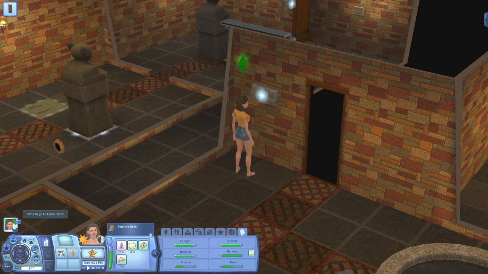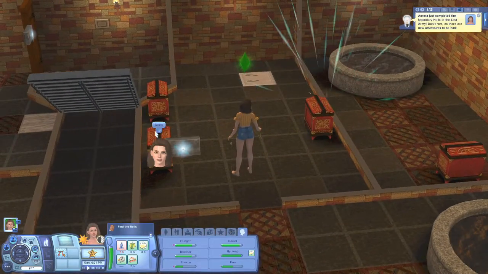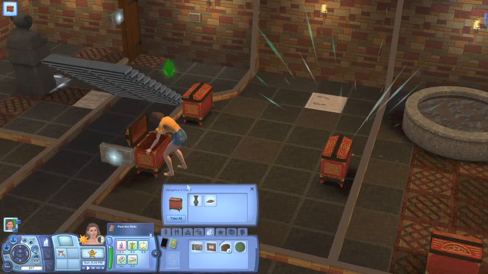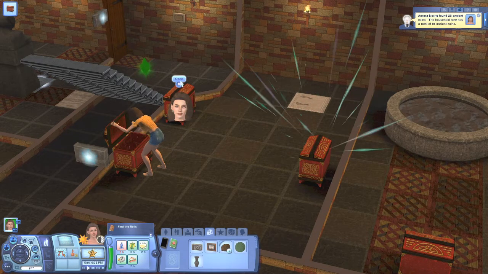Go through the door. What's behind door number... like 12. What? That's it? I thought we were gonna have to like go through a bunch more crap. Oh, we've completely explored a tomb. That's awesome. All right, Chinese copper vase. Love that. What is this? Find a relic worth 50 simoleons. We will do that.